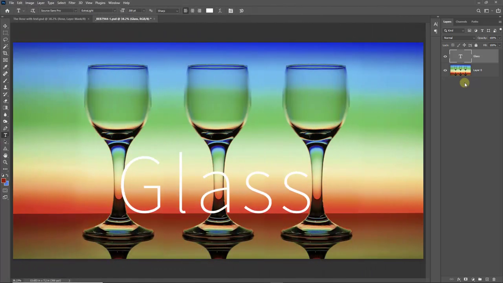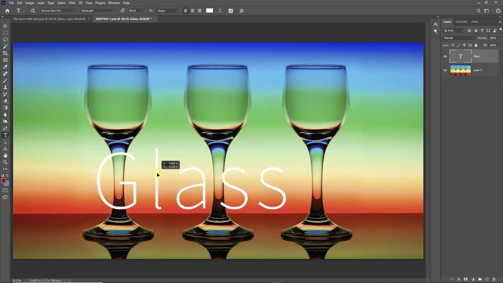Now, as you can see with this example, I've done exactly the same as I did with the rose image a few moments ago. So we've got the image and the text as separate layers. What I'd like to do is I'm just going to hold my control key for the moment and click the text and drag it to the left. I think the size is not too bad, but I'd like to have the G going around the stem of the glass on the left, but I'd like the S to go around the stem of the glass on the right. So it means I've got to stretch my text a little bit, and we did that before as well.